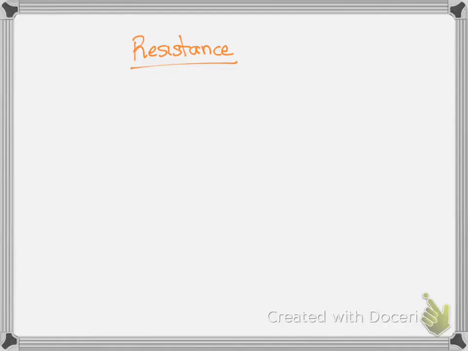Okay, let's talk about resistance. Resistance, we've already learned. You can have a resistor in a circuit, and it's got resistance. And we found that, for instance, if you put two resistors in a row, that would make a bigger resistor, right? So if this is R1 and this is R2, then the total resistance is R1 plus R2.